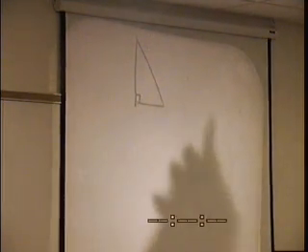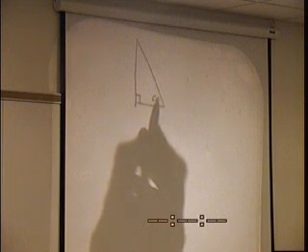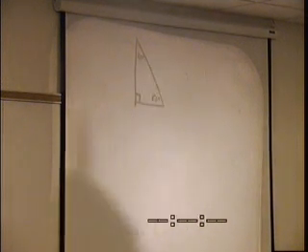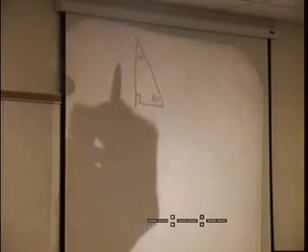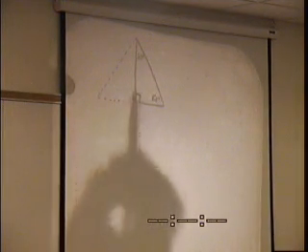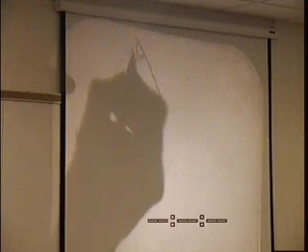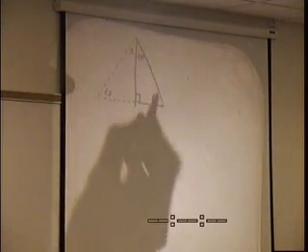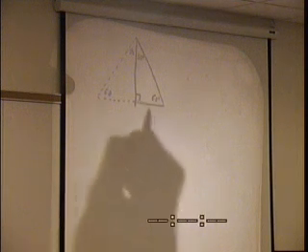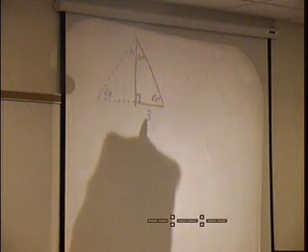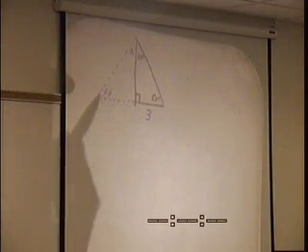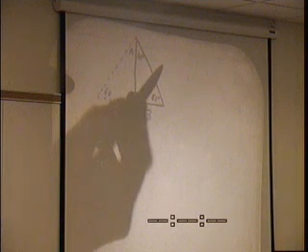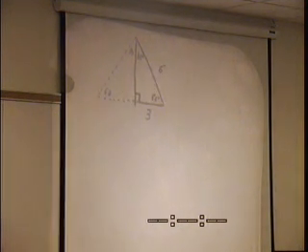This is a 90. You guys have seen this before. This is 60 degrees and this one's 30 degrees. You may not have learned it this way, but this is half of an equilateral triangle. You guys know these things are 60, 60, 60 for equilaterals, right? So if this side is 3, this is half of an equilateral triangle. See it? Anybody tell me what this side is? This side is 6.